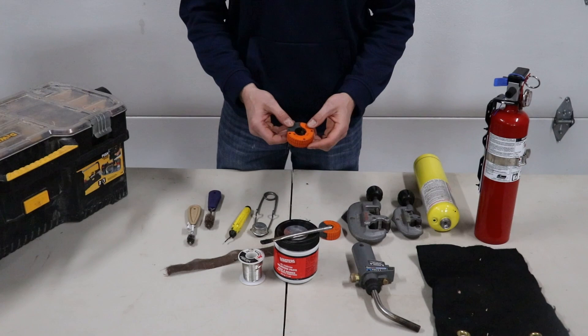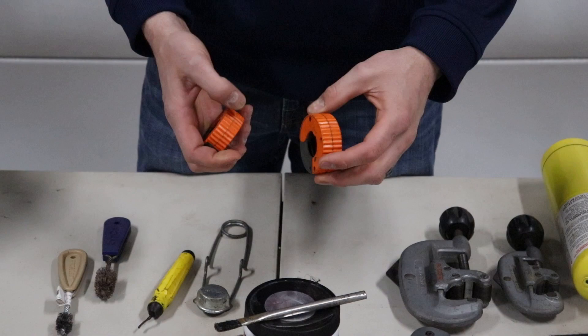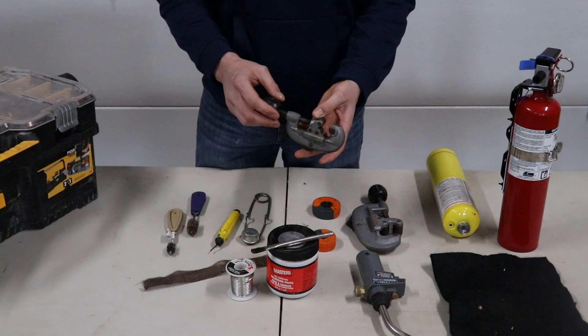You have your pipe cutters. This is a three-quarter inch pipe cutter, a half inch pipe cutter — these are really, really nice to have. They just clamp right on and they get into tight spaces. If you're getting into some bigger stuff and doing a lot of copper cutting on a tri-stand or something like that, we'll use the Rigids. Rigid makes the best copper cutter there is for these type of cutters.